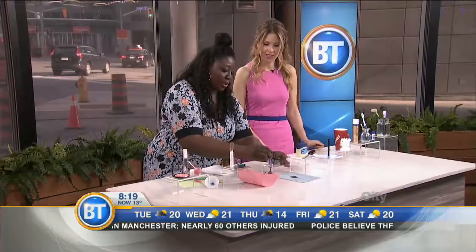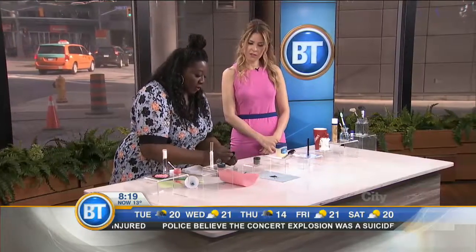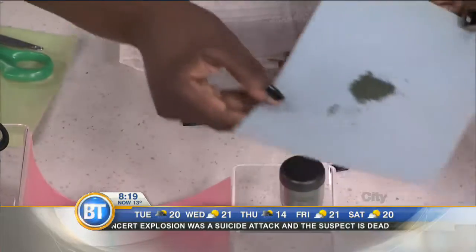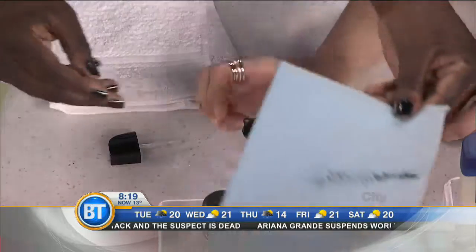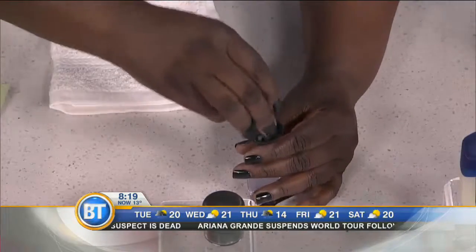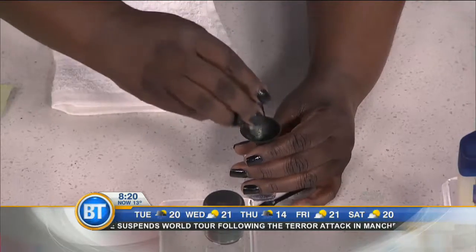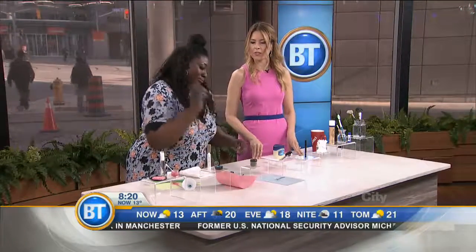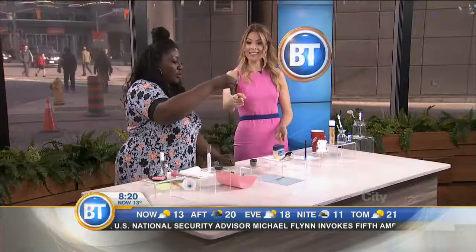Same thing you can do here with your nail polish. If you have a favorite color, get a little funnel — you can actually just get those at the supermarket. Same thing: pour it in. Pour it in, and then you get your colored nail polish. Kind of go like this, make sure it all goes in. It's that easy! Sometimes it's just a color that you like and you want to have it on your nails. And it's super impressive when you tell your friends you made your own nail polish. Then you just shake it like this — there you go, a new nail polish!